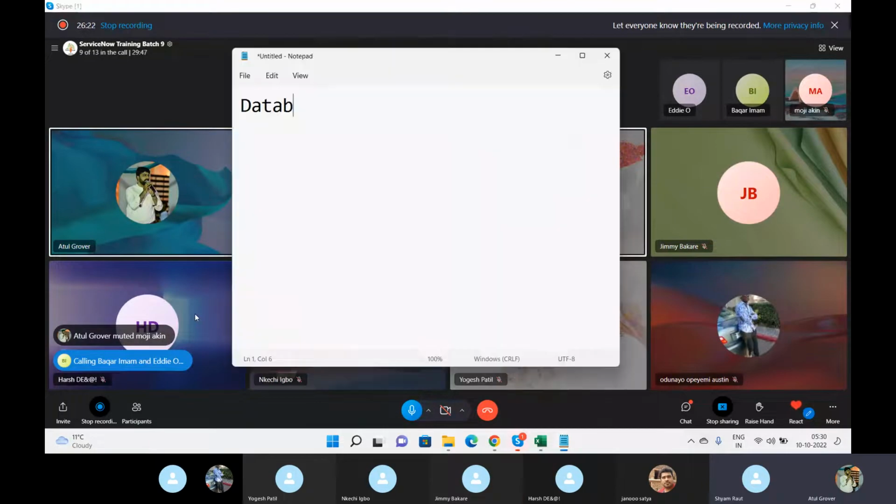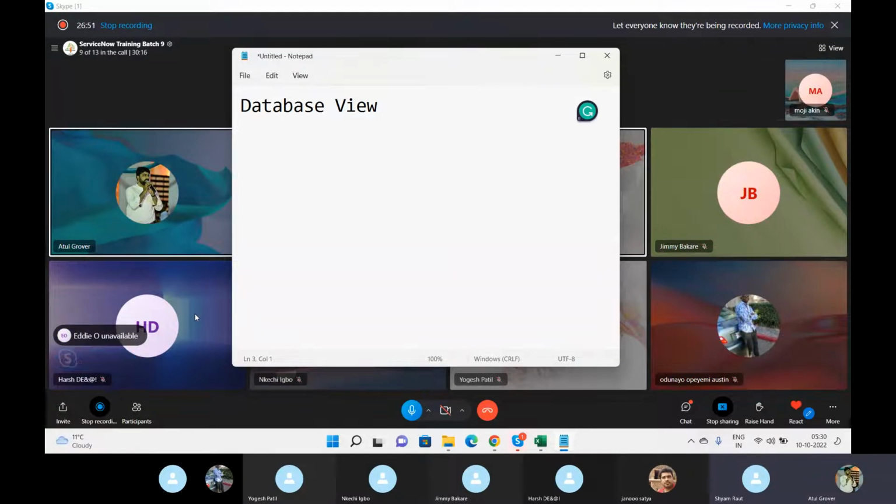Yep, thank you. This concept is called the database view. If any of you have studied databases in your graduation or post graduation, then you know a database view is a way to see the data, where your query goes into the database, brings the information for you and displays it.